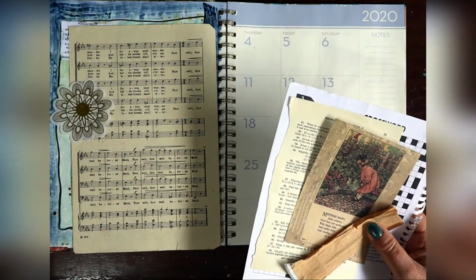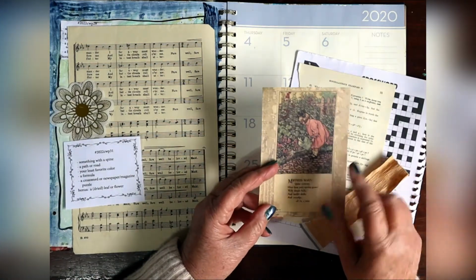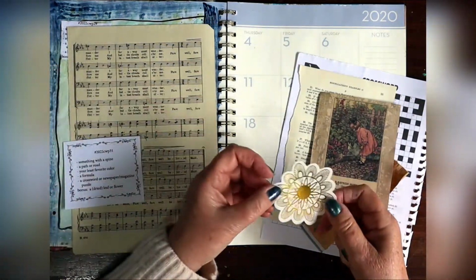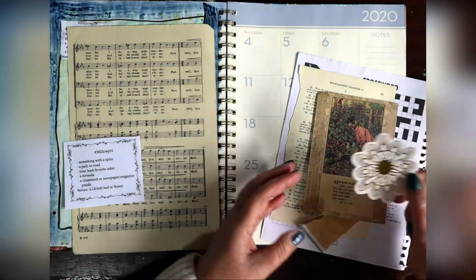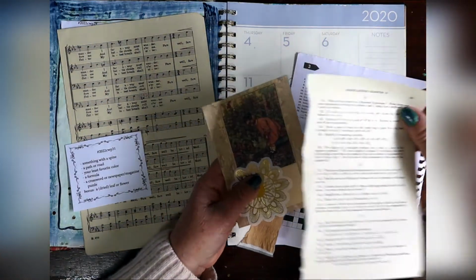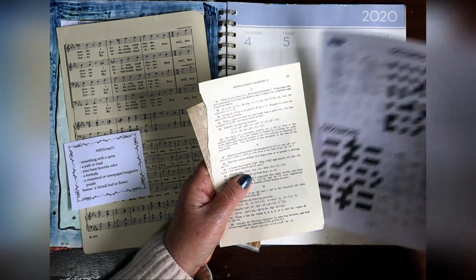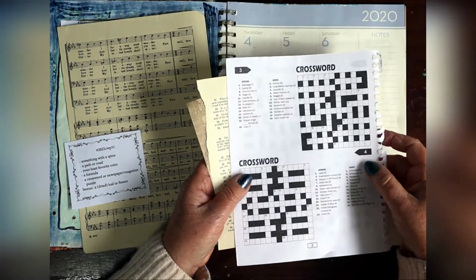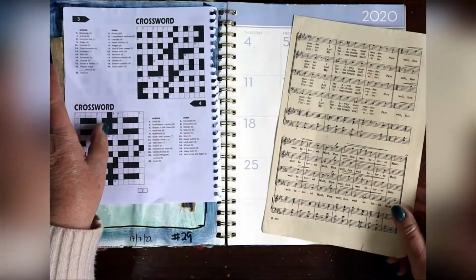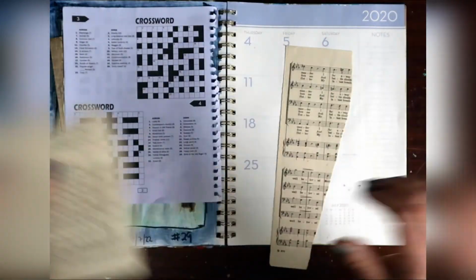So I'm not going to use the bonus, and for my spine I'm going to use that piece that's just under my hand there. It's actually a piece of a book spine, and I've got a page out of a mathematics book, got my crossword puzzle there, and I am going to glue down a few pieces of music sheet before I start building my collage on top of it.